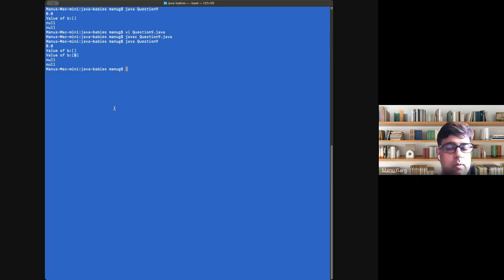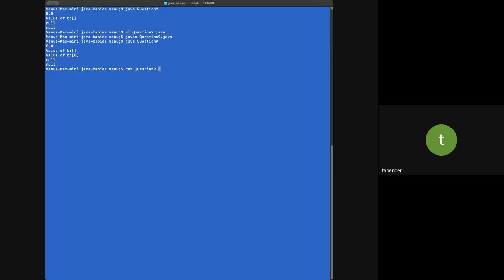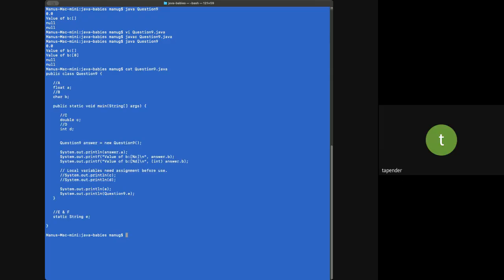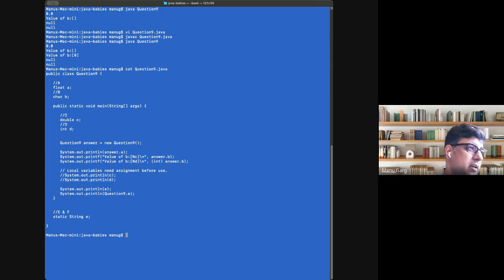Cool. Now, going back to the program that we wrote, I just saw the ASCII table. 0 is null, it's called a null terminator. Are we talking about null as in an ASCII value or a Java object?